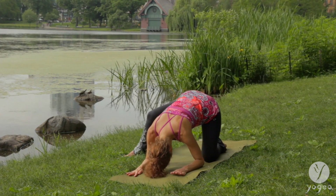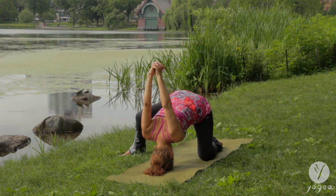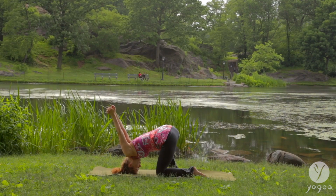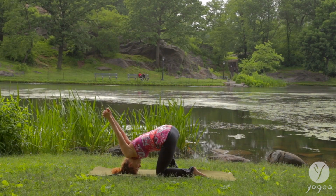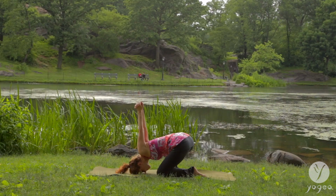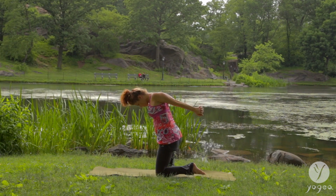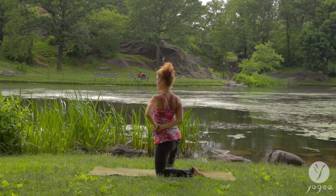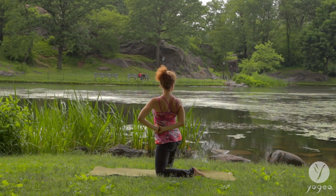Replant your hands. Drop the crown of the head down and interlace your fingers, opening the shoulders, or keep the head lifted if this is a little too deep for you. Gently rise up into a side lunge. As you keep your fingers interlaced, bend your elbows and take your hands to your left side of the waist.